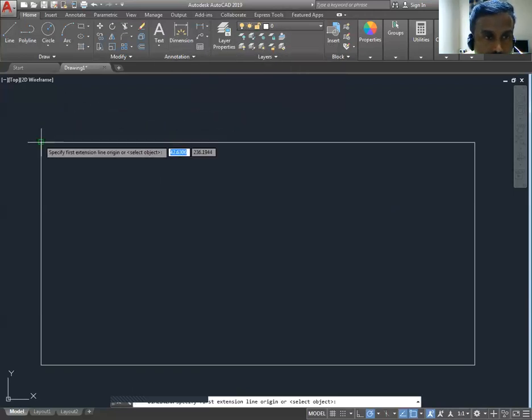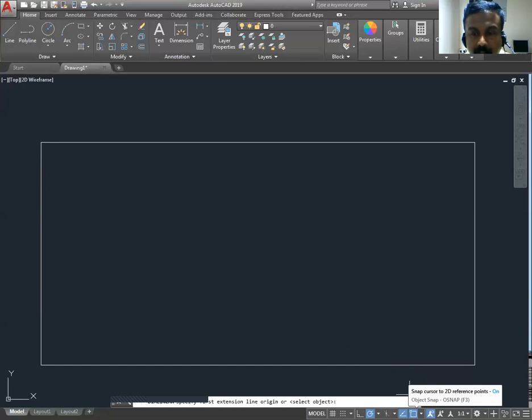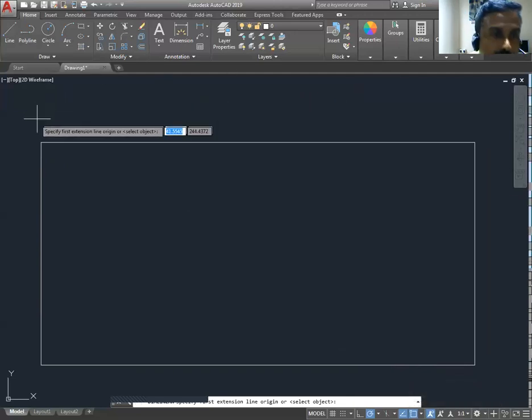I'm going to click here. Look at this. We can see a green highlight, right? That's called the snap, like a magnet, object snap. It's snapping. If you cannot see the snap, you need to turn on this F3. Look at the F3 square. That's the O snap. Like a magnet, it snaps to the points. So make sure this is blue, this is turned on. So we can easily snap like this.